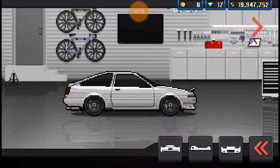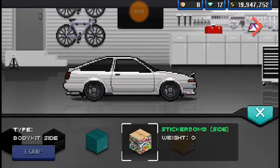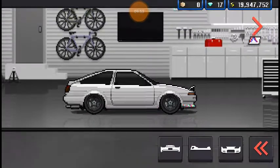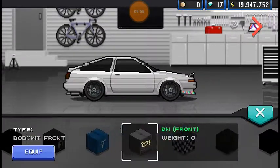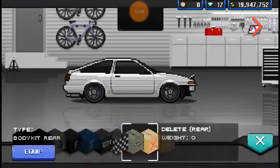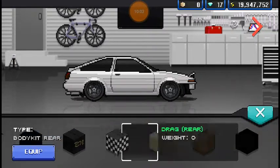Sticker bomb kit isn't too bad. Ooh, never mind. It adds a side skirt to it. It adds like an extension. I don't like that because it's super uneven from the front to the side to the back. The front and the back are normal ride height, and then you've got the middle just doing its own thing. I don't like how that looks. It's not symmetrical. That's sad. Whatever. Excuse me. Delete kit. I'm sorry.